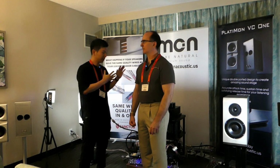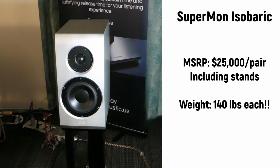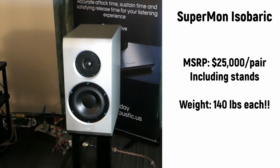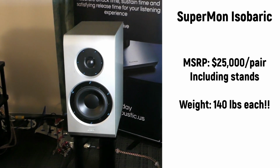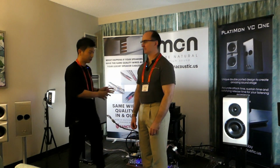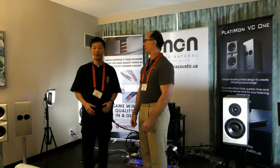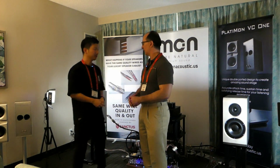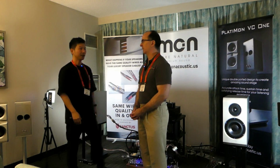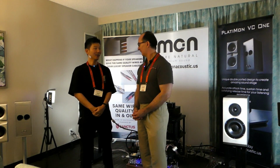And SuperMon Isobaric is our flagship and also the biggest bookshelf that we're making right now. How much did you say it weighs? Like 150 pounds? 140 pounds each, including stands. Everything's made of aluminum, and the stands, the columns, are not hollow. Everything's a solid piece. So is there sand in the columns, or is it actually all solid aluminum? It's all solid aluminum. It's like 6061 grade. So serious stuff. Like I said, military grade cabinetry and stands here.